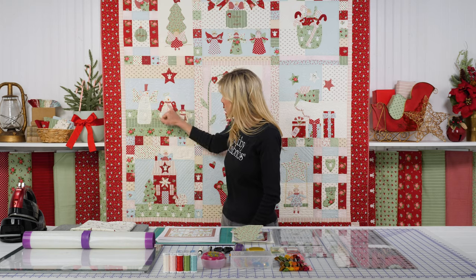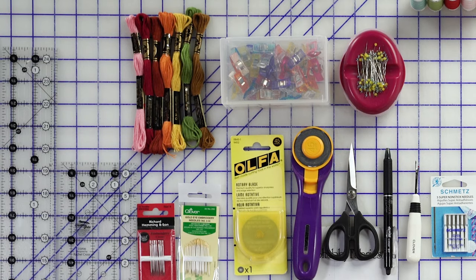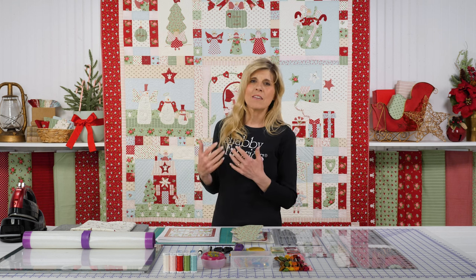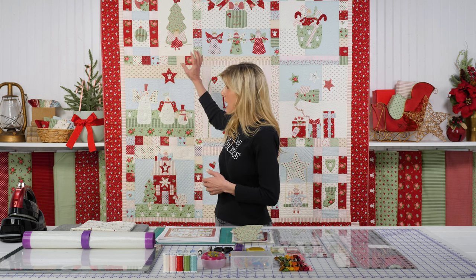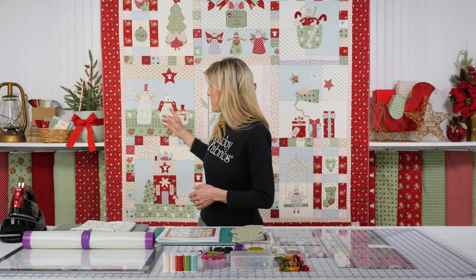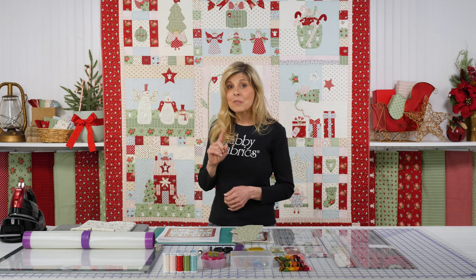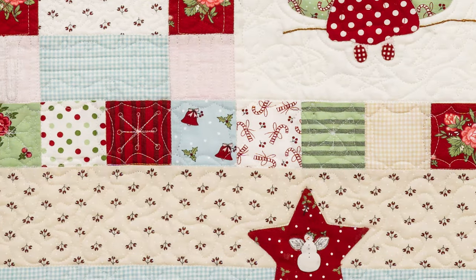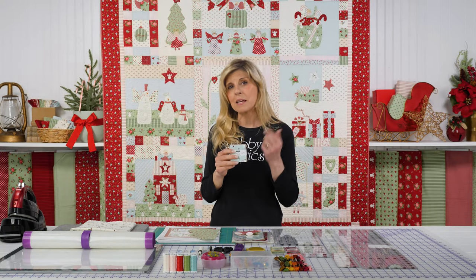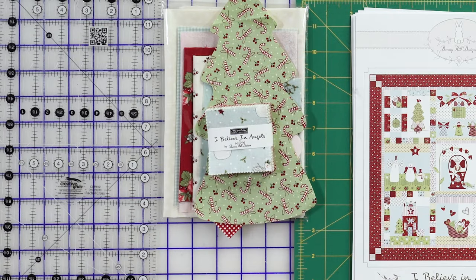As you see in this quilt, a lot of the blocks have a little bit of hand embroidery detail. We'll be sure to include the embroidery floss as well in your program. You're going to be getting the fabrics each month to do just that block — I love that, it's very manageable. Something to look forward to each month. Your final shipment will of course include your inner border, outer border, and even your binding. I also love that these little squares — in your first shipment you're going to be getting a mini charm, already cut out for you.